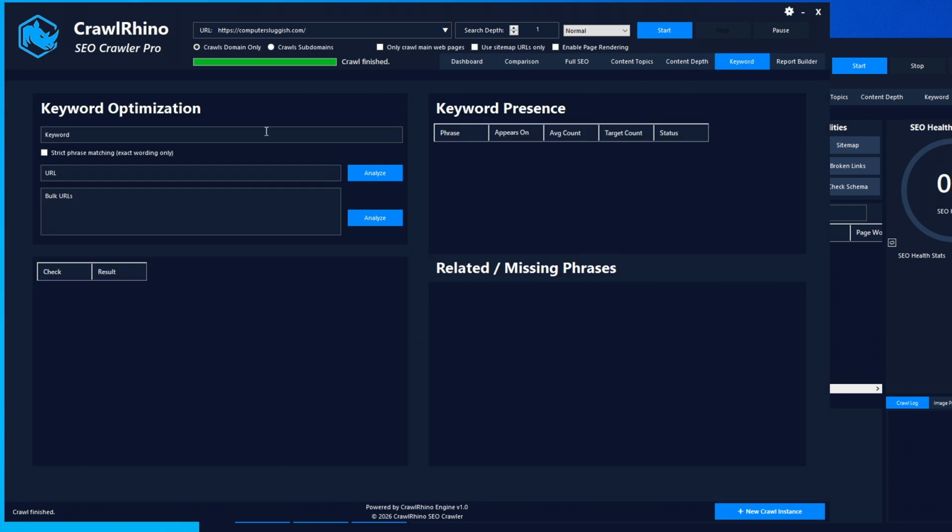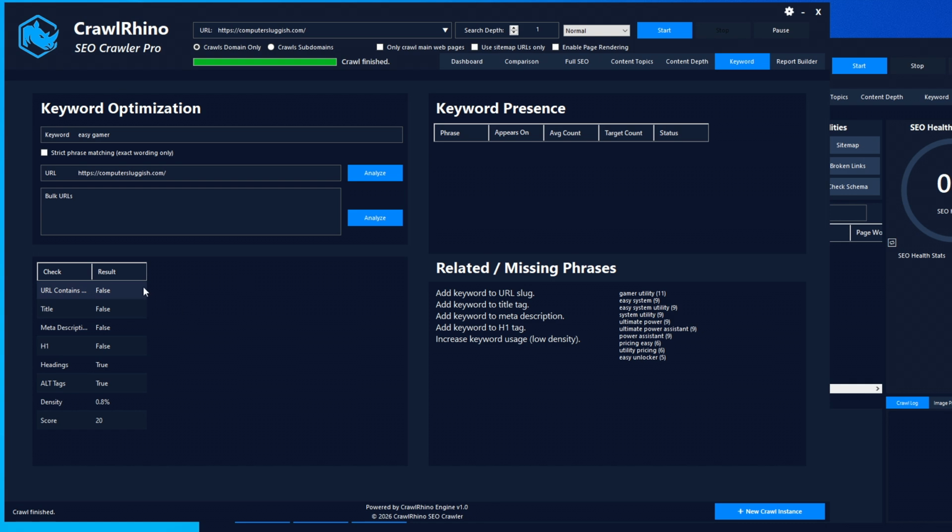If we go across to keywords, you can also use this to see what sort of keywords you've got on the web page, like what sort of words keep reoccurring. So if I was to put in the home page, so let's take that out and put that there, and go Analyze and put in a keyword. So let's just go with Easy Gamer. Let's do that and then go Analyze.